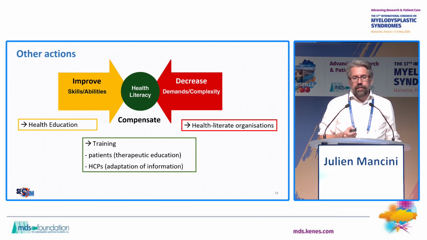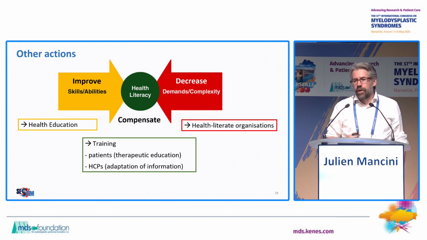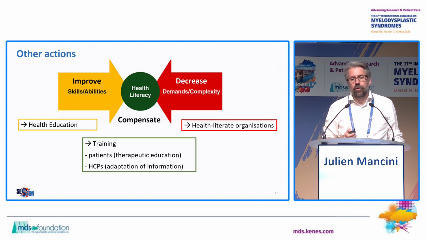And recently, there's a big move to say, okay, we should also try to act the other way and try to decrease the complexity of the system. So there is a new field of research trying to understand what a health literate organization could be, and what could be done at the system level to ensure that all documents produced and all navigation can be done easily by everyone.